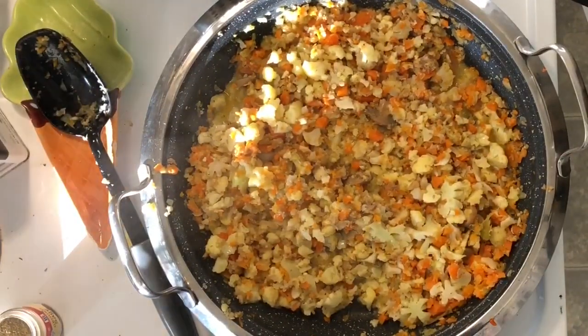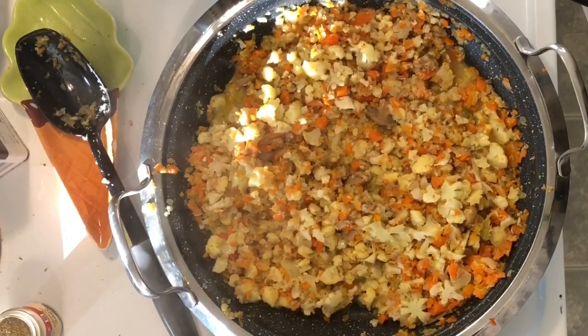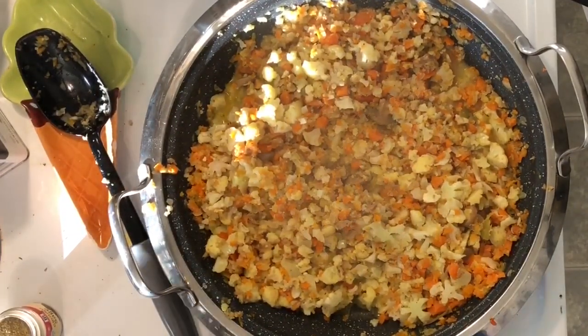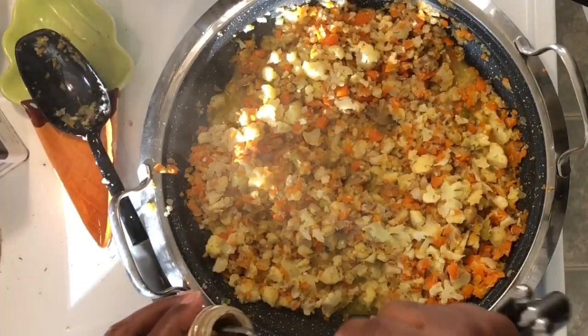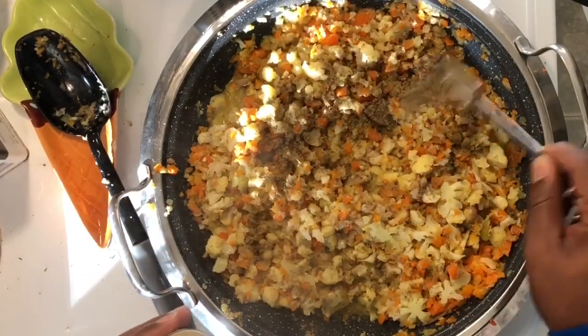So it's time now for our final ingredients. We're gonna add in the parsley, rosemary, and sage, along with the broth. You could use chicken or vegetable broth. I decided to use chicken broth. Hopefully I didn't make a bad decision. Can't see how anything with chicken would be bad, but who knows. Again, this is the first time I've made it.